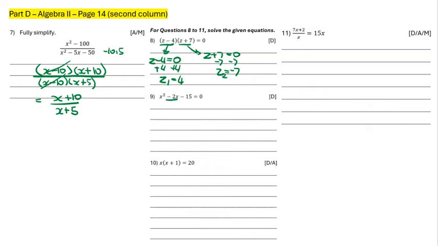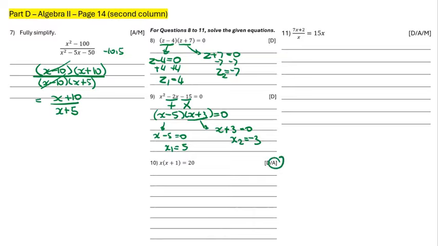When we do that, we need to think, well, what adds to the negative 2 there, multiplies to the 15, and hopefully you're thinking x minus 5 and then x plus 3. So again, that's equal to 0. Now that it's factorized and equal to 0, we can now do our split method from the previous question. So let's split that off. So that means x minus 5 must be equal to 0, which means my first answer here is going to be positive 5. And then the second one here, x plus 3 must be equal to 0, which means my second answer must be negative 3.